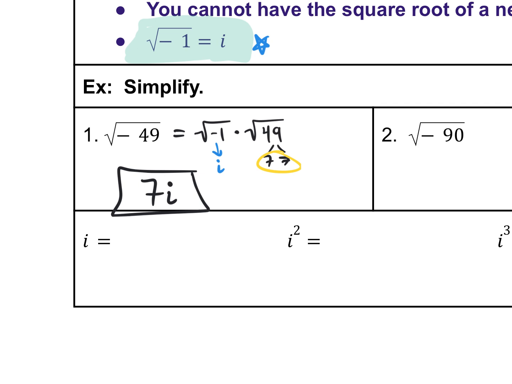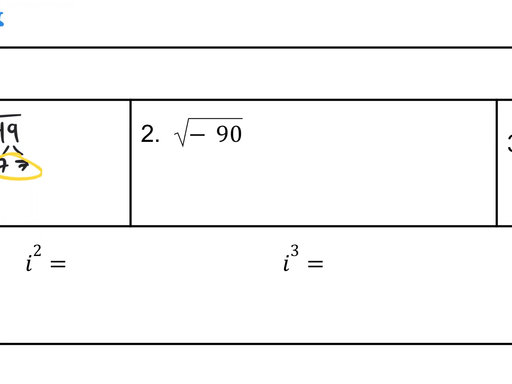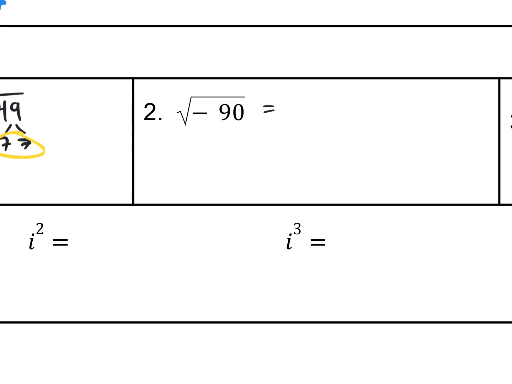We can do the same thing here on number 2. Once again, we want to first get rid of our negative value under the radical by saying the square root of -1 times the square root of 90. So once again, we're just breaking this square root of -90 into the square root of -1 times the square root of positive 90. This square root of -1 is what's going to become our i, or imaginary unit, and then we would factor tree the 90 just like we did back in day 1, right?